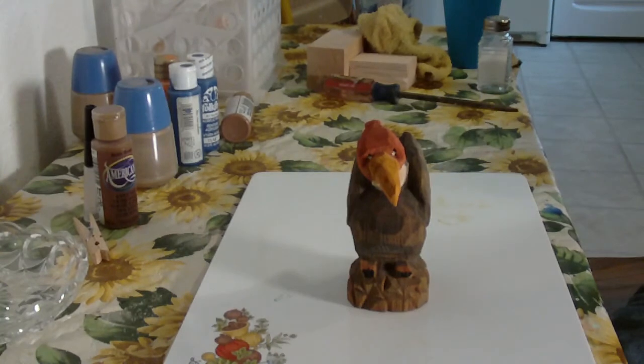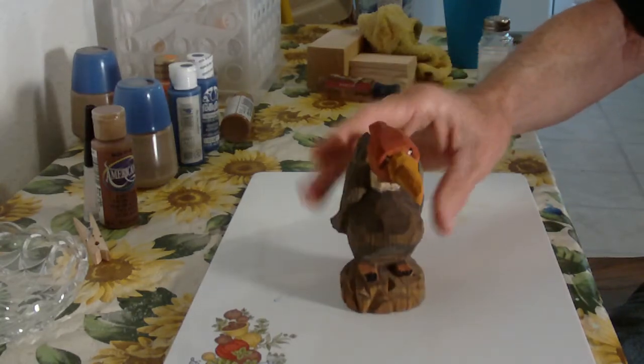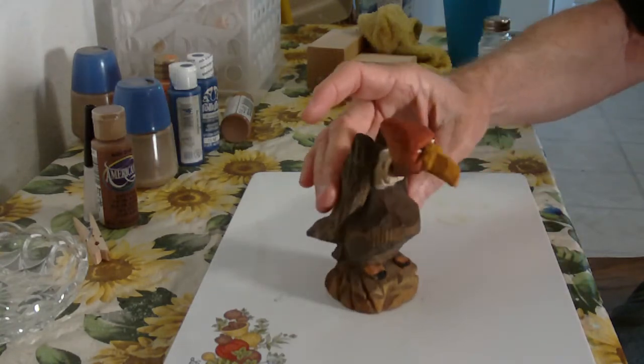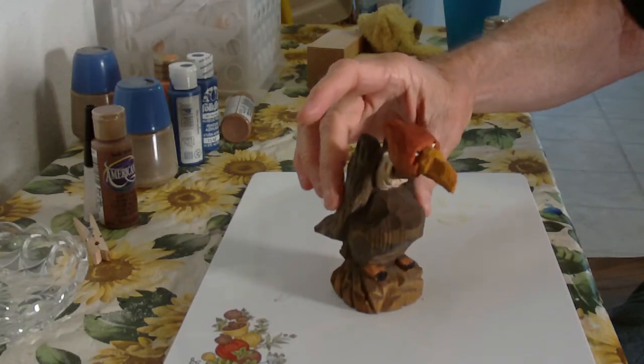But as you can see, once again, I don't color brightly. I try to make everything look aged, older. That's just me. You don't have to do that. You can color it brightly if you want. But this is the way I like the pieces to be.